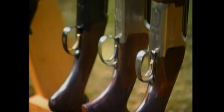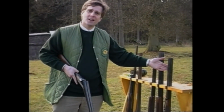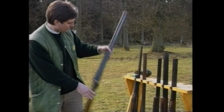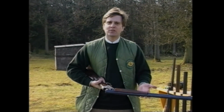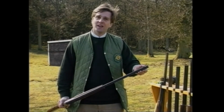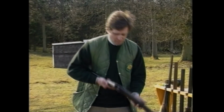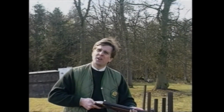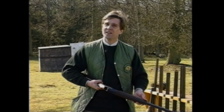I want to consider now the sort of gun you might start your shooting career with. Now, this is a box lock, non-ejector, and it's typical of the sort of gun people used to learn to shoot with. It's still an excellent gun, but it has to be said that the gun that's winning the prizes and the gun that more and more people are using both for clay and game shooting is the over and under. I've got one here, it's a Browning 325. And one of the advantages of this gun is that it's equipped with multi-chokes. That is a choke device inside the barrels at the muzzle end that you can remove easily with a special tool. You can then set this gun up so it's suitable for almost any type of shooting. Most over and unders tend to be made a little heavier than the equivalent game gun. My own opinion is that the over and under controls recoil a little bit more effectively than the side-by-side.